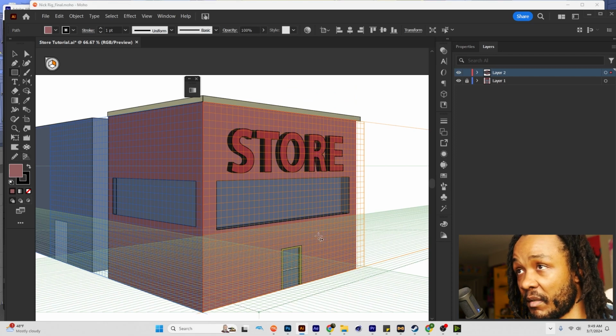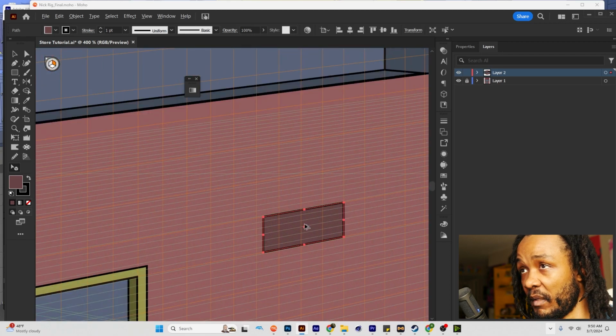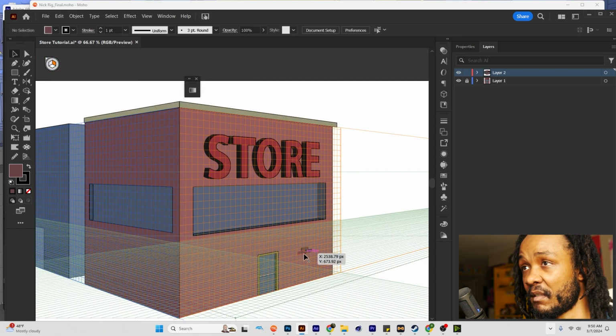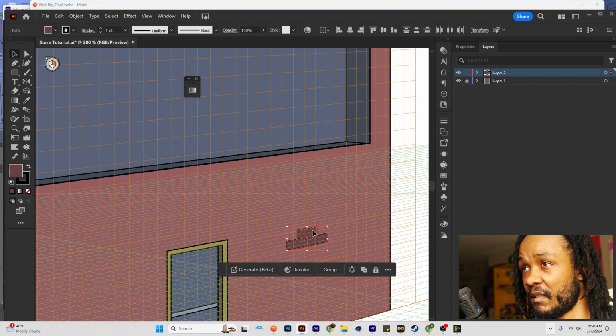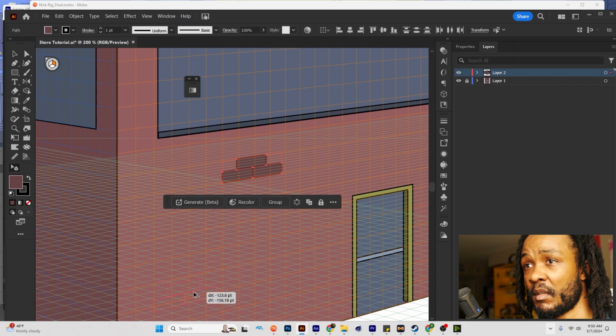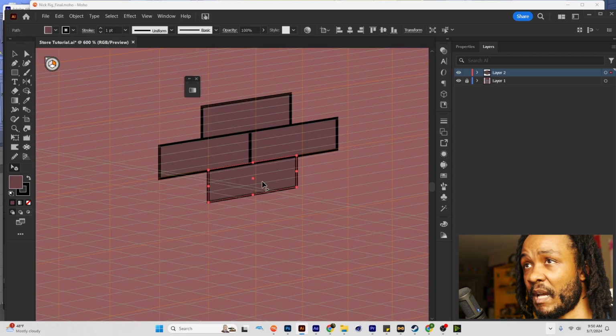Like I could put some bricks on here. Let's say I want to have several different bricks. We could use the copy method without having to worry about keeping things in perspective. Let's think about that size. I can copy these still, move them over somewhere else. Make it seem like less of a copy paste by adding bricks to it.